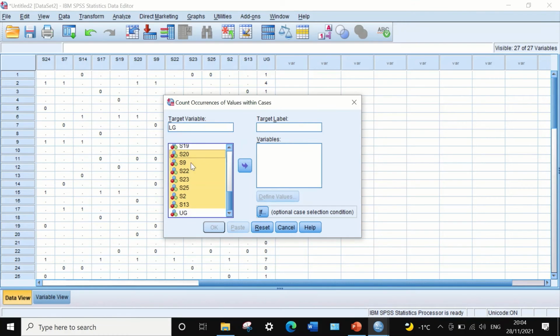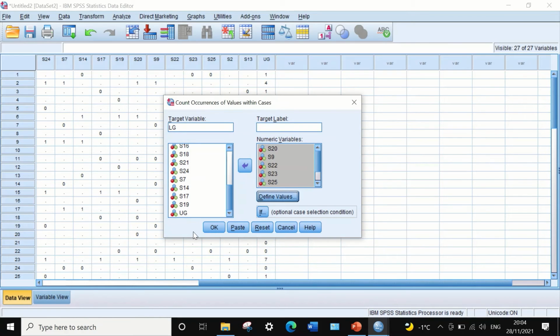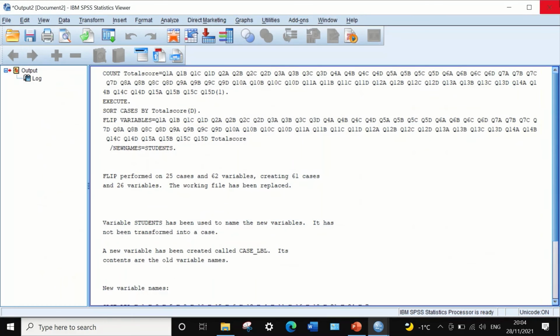Drag them to the variables, and then in define values, click on range, insert a 0 and then insert 1, and then click on add and then continue, and then click on OK.